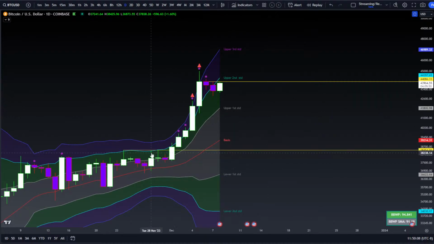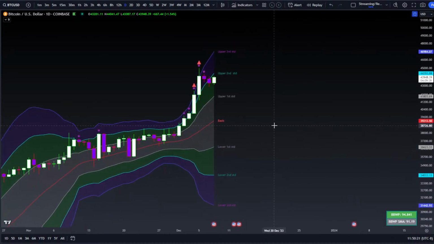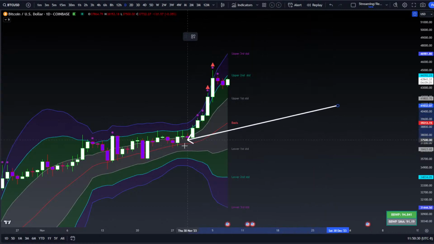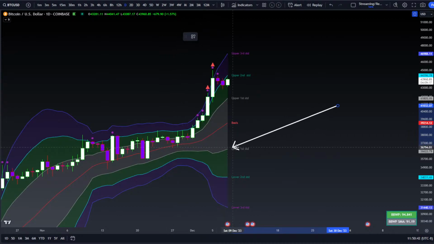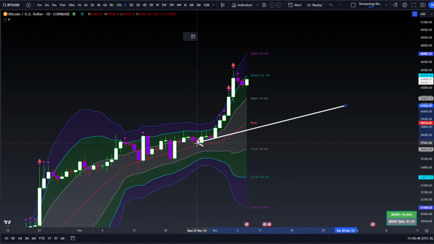So pretty simple analysis. There's not much to be said here other than, yes, the move is probably ready for a consolidation or a bit of mean reversion back to the basis, wherever the basis ends up when it begins to do that, maybe even the lower first. Now, the lower first down here will be above this most recent higher low wick at 36,715. It's currently coming in at 36,622. At today's close, this is going to be above that low, maybe even towards the close open. I'm not quite sure, and that's at 37,241.